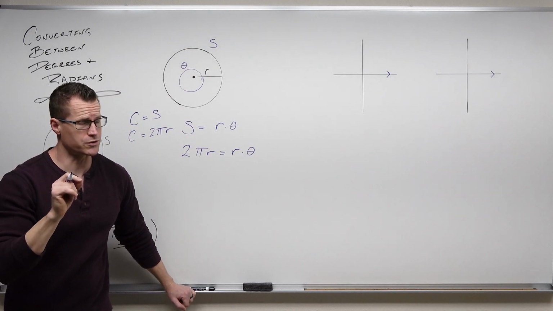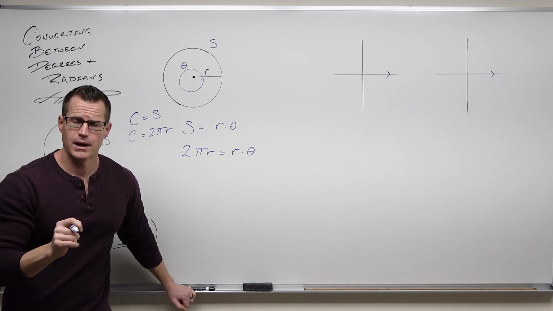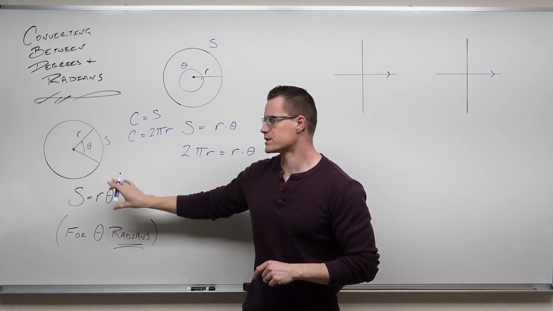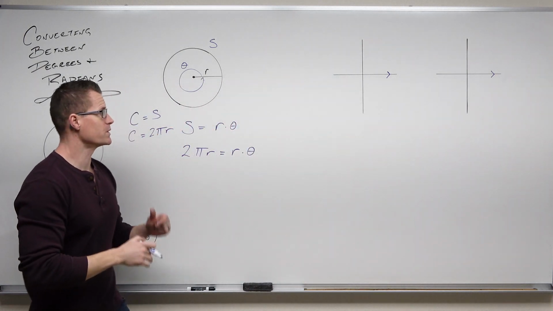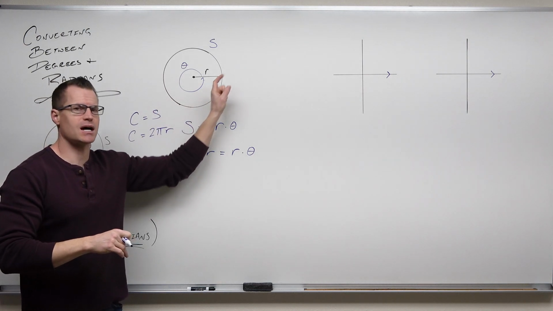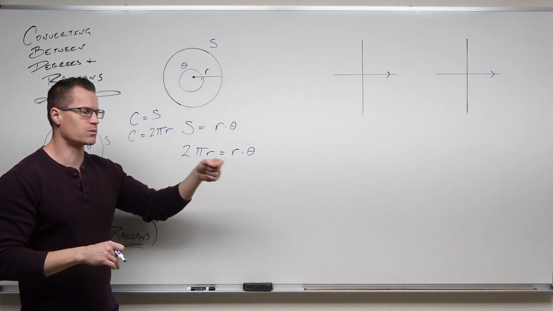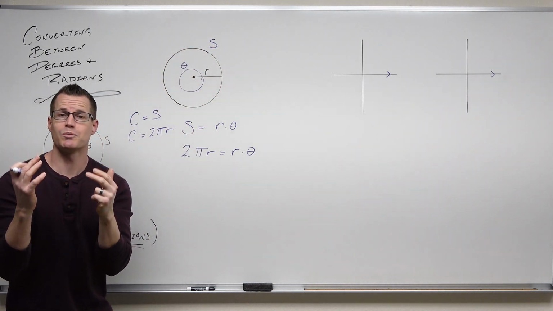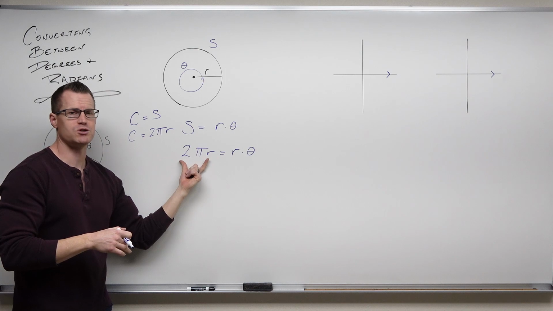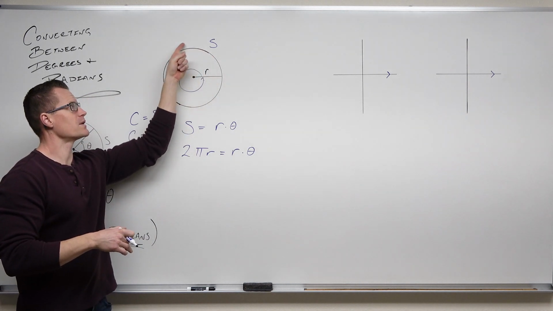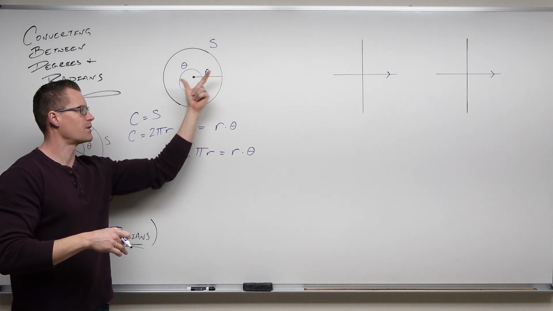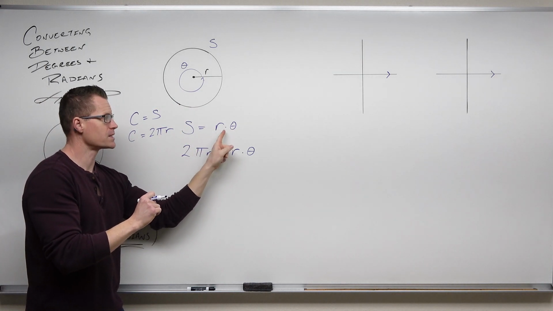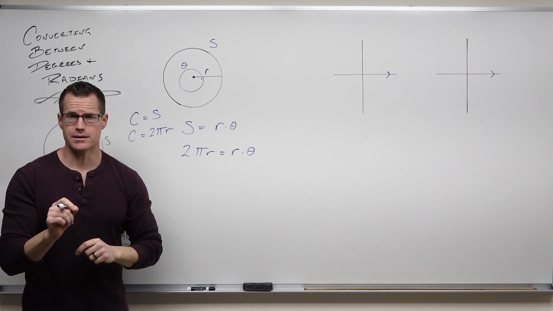Now here's what this means. Watch very carefully. Remember that theta is in terms of radians. It's always radians for this formula. We just used this formula. We just said, hey, imagine this theta is the entire swept out portion of that circle. It makes 1 revolution. Then the arc length is the entire circumference of the circle, but we know the circumference. Circumference is always 2 pi r. So if the arc length is the full circumference, and the circumference is 2 pi r, then 2 pi r has to equal r times theta radians.